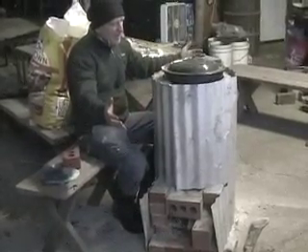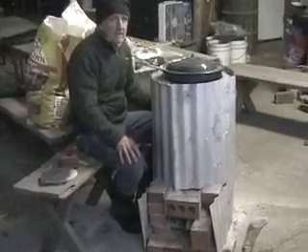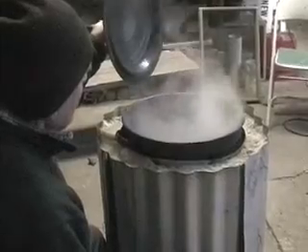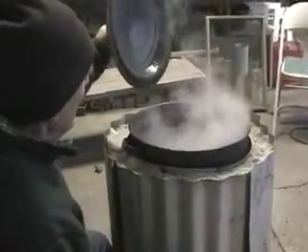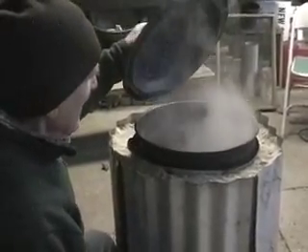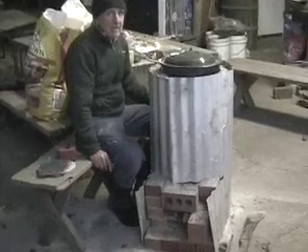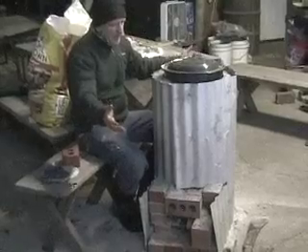It could be made bigger — you could use a 50-gallon drum and cut that. Hot water. We ought to throw those potatoes in there — cook rice, cook anything you need, and not that much wood to do it. This stove as an emergency response stove — there's a stove out of Cottage Grove, Oregon that has a much better stove that would cook better, more efficiently, probably safer, and last longer. But it's not going to get to the field immediately in most situations. So this is an idea for a stove that people, using local materials, could be able to cook for big quantities of people as fast as possible.